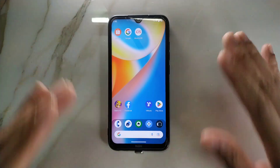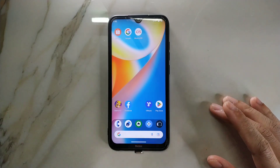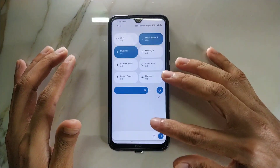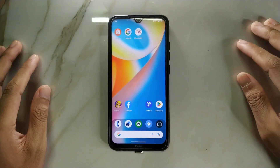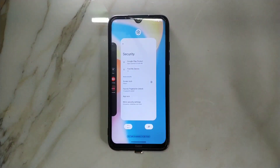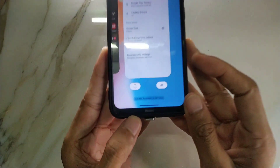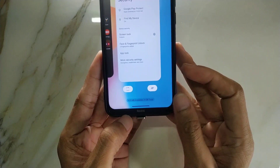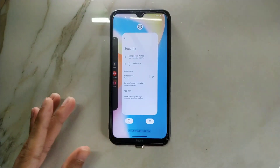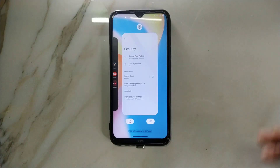Other than that, I haven't found any lags, bugs, or anything even after using it for about seven days. Still no bugs. Another thing not available on other ROMs is the true RAM usage — you can see it's showing actual RAM and saying 920 MB left. Other ROMs mostly show wrong information like 1.8 or 2 GB, but in this ROM the true value is available.